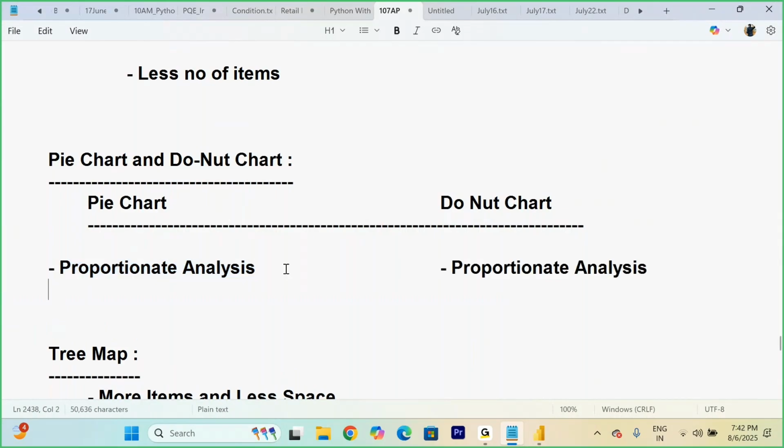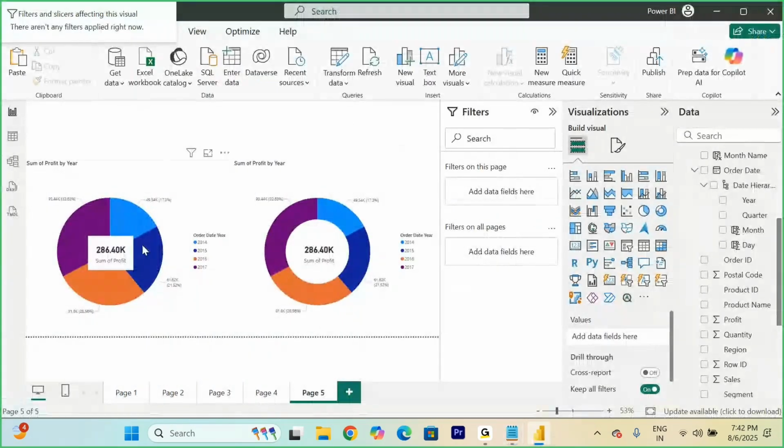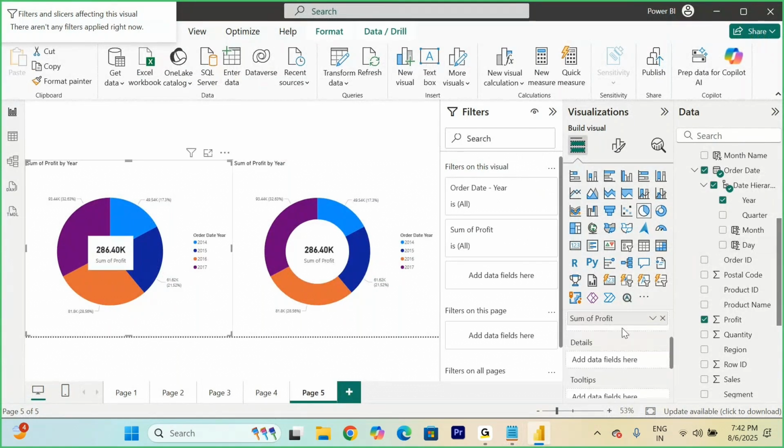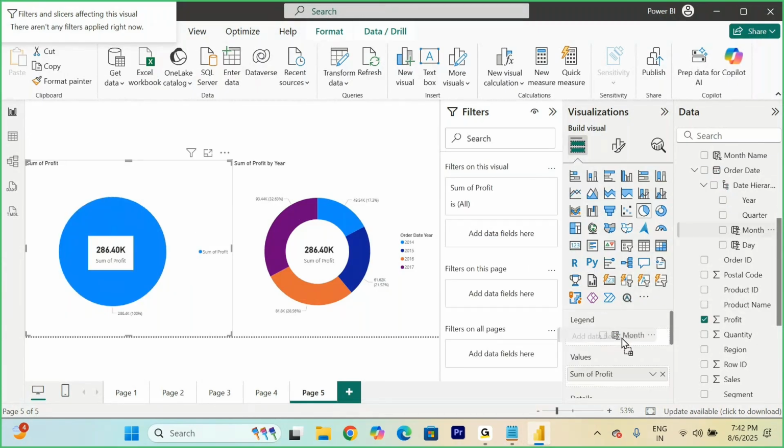Then when it comes to the pie chart, there is no donut in the middle, so we are not going to observe that here. Here also you have to go for fewer than 6 slices, or at max 12 slices you can take. So what are the slices here? Each piece is just like a slice. For example, I am taking so many items. Instead of taking year here, I want to take the month. Just observe here.